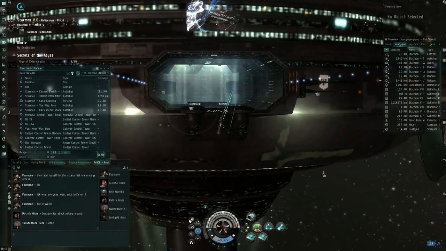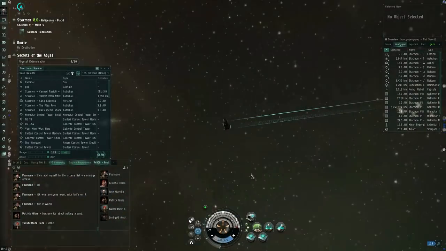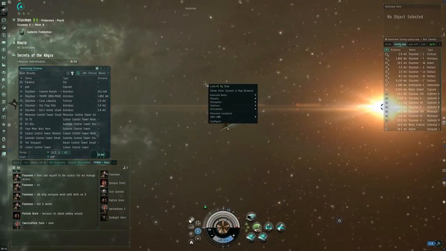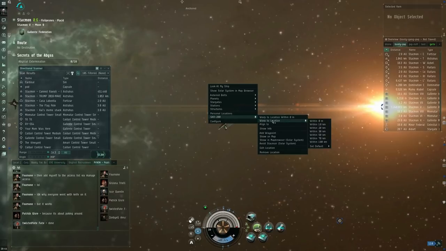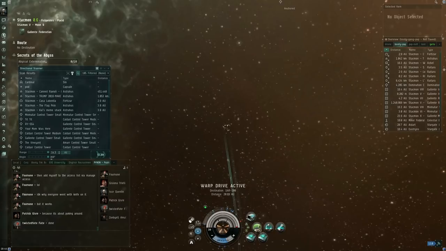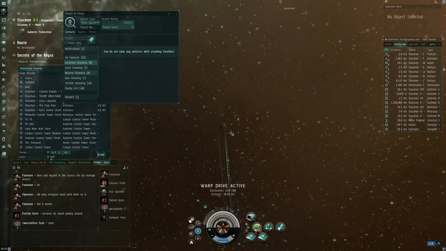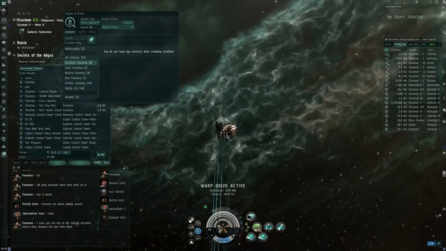But anyway, I'm just undocking from the station. I apologize. I need to upgrade my video card, which I hopefully will be able to do someday. But anyway, I've bookmarked the location because the mining barge was really easy to scan down. But okay, so I'm just heading right back out here. Warp drive active. While I'm in warp, I'm going to look up this corpse, the name of this person.